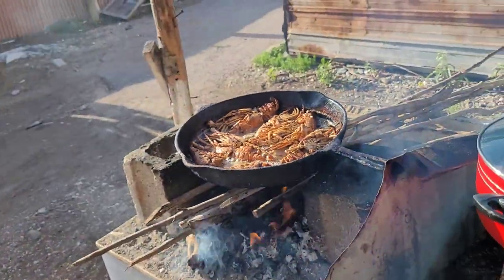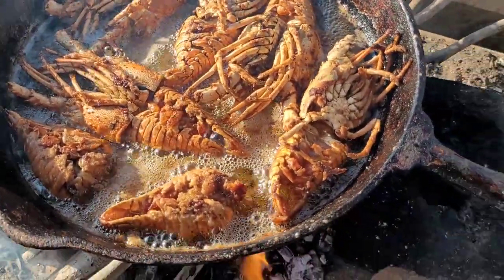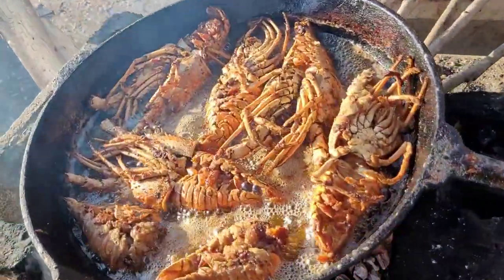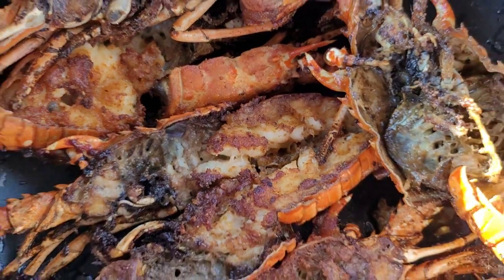Pretty nice color and everything. So guys, that's how lobster actually looks when the heat catches them and they change color. And the finished color, yeah, the finished ones. Beautiful.